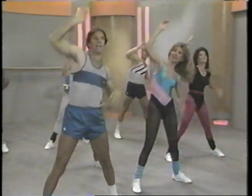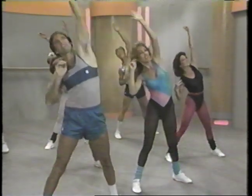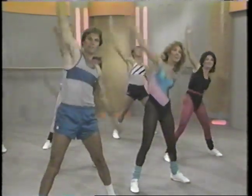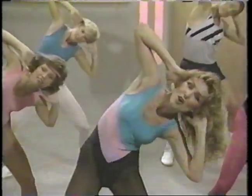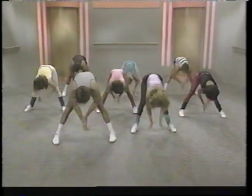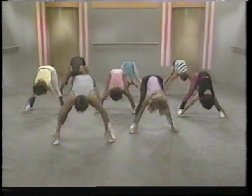Rope climb, coming up, and way back, and crunch it, bend those knees. Okay, toe touches, coming up with the hands raised to the ceiling, touch your tummy and down, and 1. Bend the knees, we're going to swing through. And in.